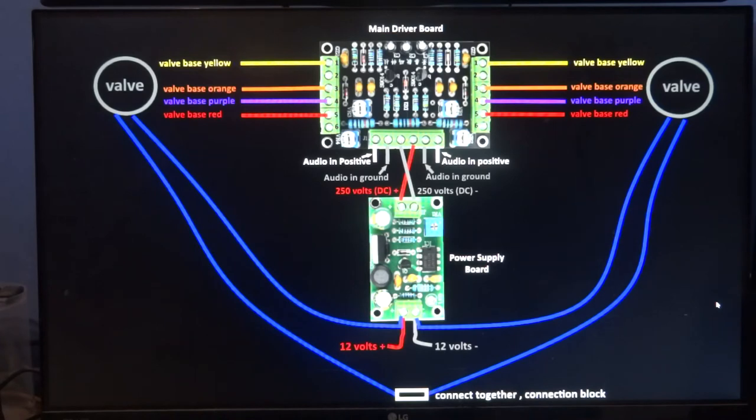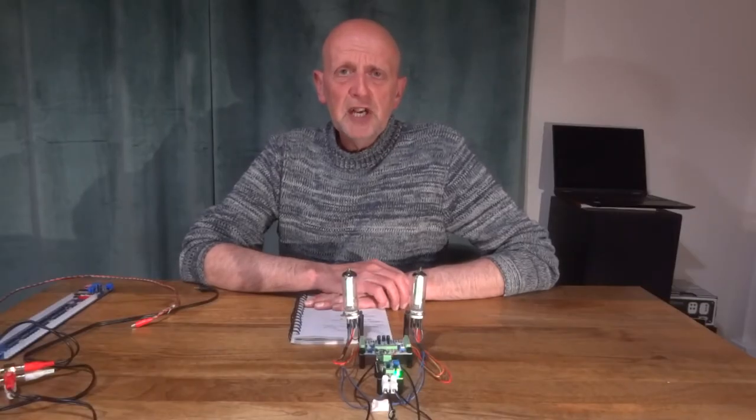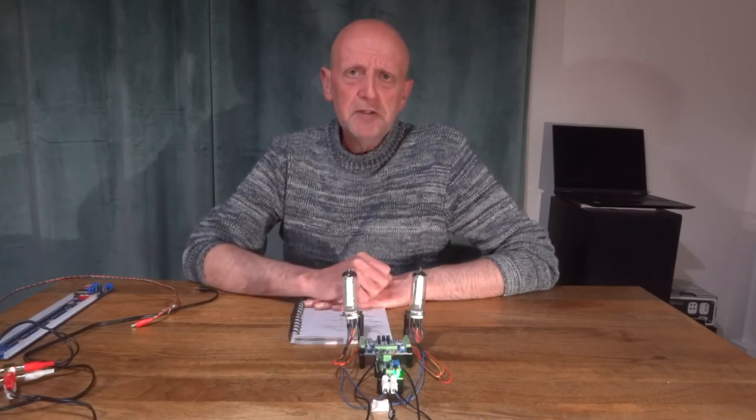Don't forget the valve one is on the left hand channel, and valve two is on the right hand side at the top there, and then the color codings for all the wires. Hopefully that's cleared up a little bit. Well, that's the wiring of it, and these are some adjustments you can actually do to adjust the movement of these bars. So if I just show you this little video here.